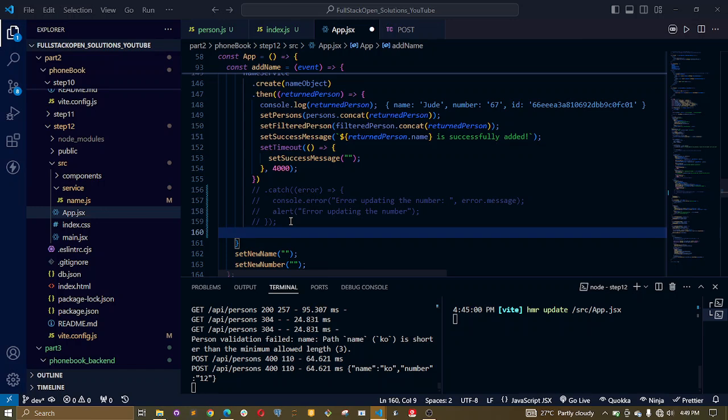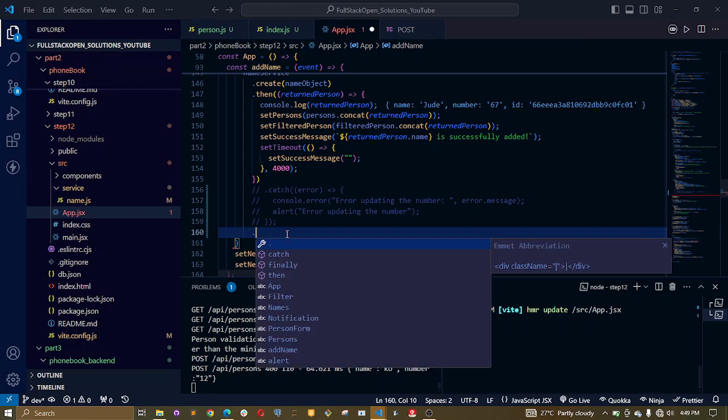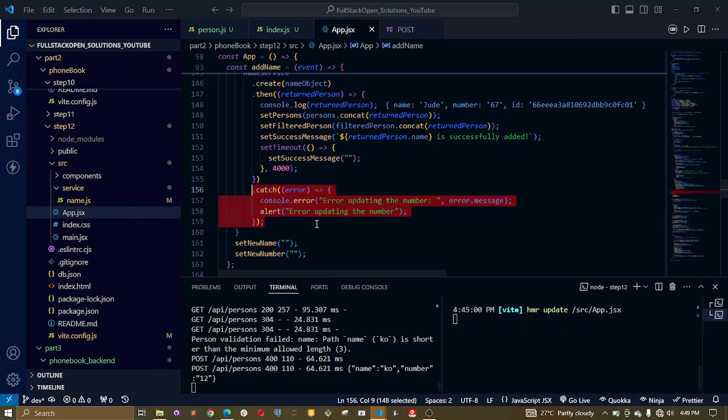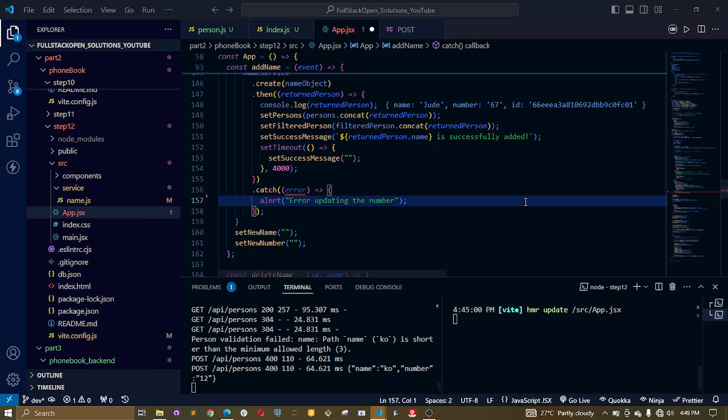So here, what we can do is we could actually just comment and say dot catch. So we could actually just use what we actually have here. Then let's take away the console error. Let's also take away this. Okay, so what we actually need now is we need to use set error message.